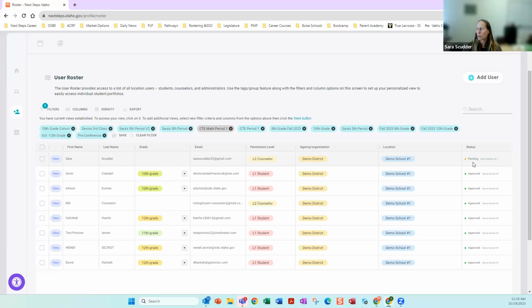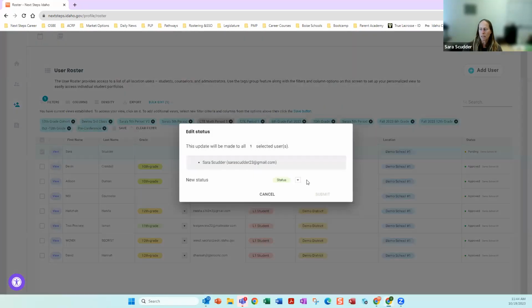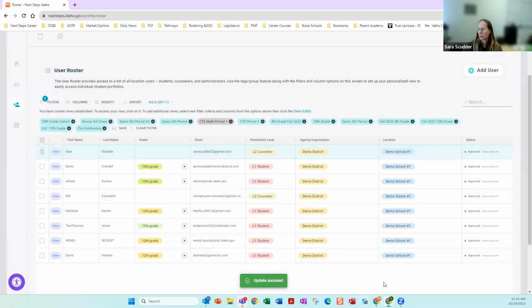And the reason that you want to go through and validate who they are is so that when you're going to start looking at reports of activities that students have done, they will show up only when they are approved. So we've given you the ability to go ahead and find those students that are pending and bulk approve their status. So you come in here and I would hit approved and I'd hit submit. And now my students are all approved. And so now when I'm going to go and look at some reports, we can make sure that Sarah is going to show up as an approved person within my school.